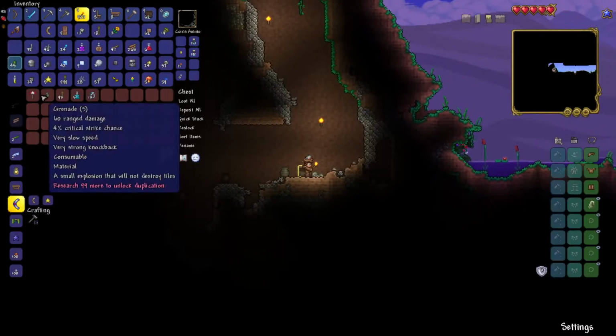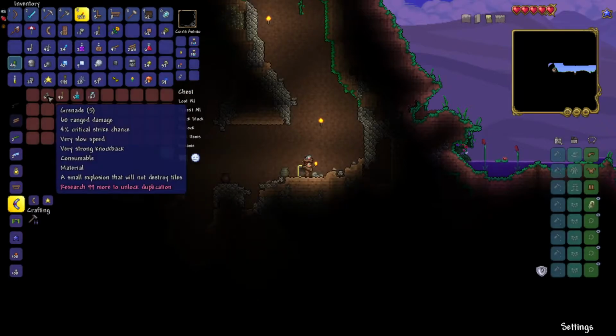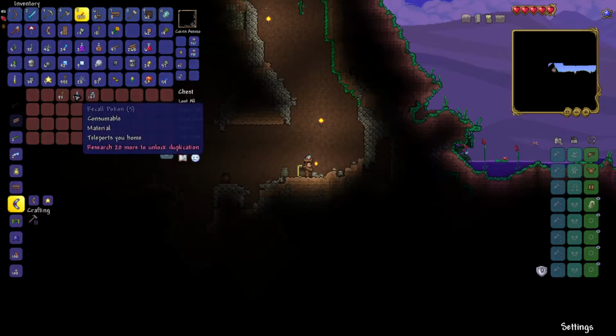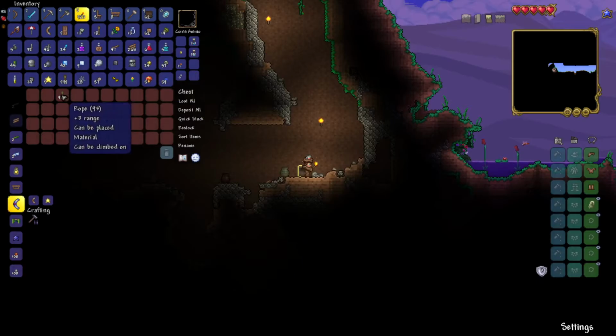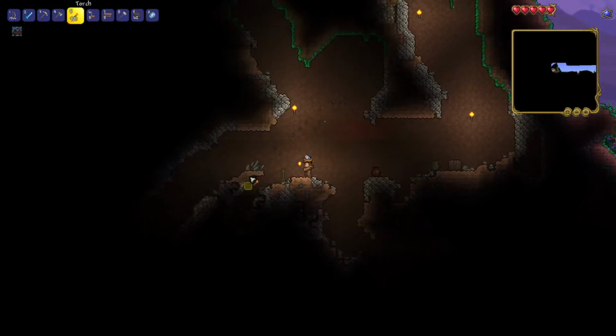Chest. What's in the chest? Umbrella. You don't really need that, but okay. Grenades. Those are very good. Rope. Don't need that. Recall potions. I'll just get them. And bottles. Need them to make potions. So we'll just get rid of that. And let's go and explore this cave.